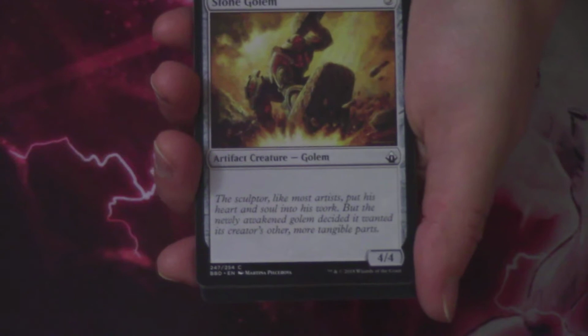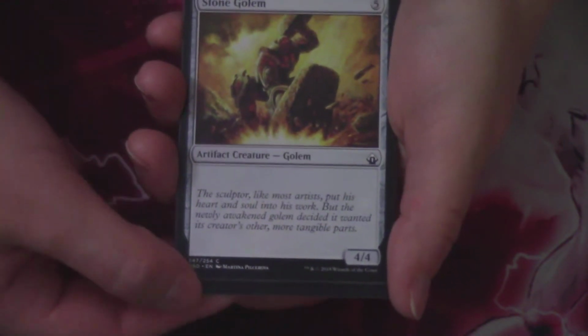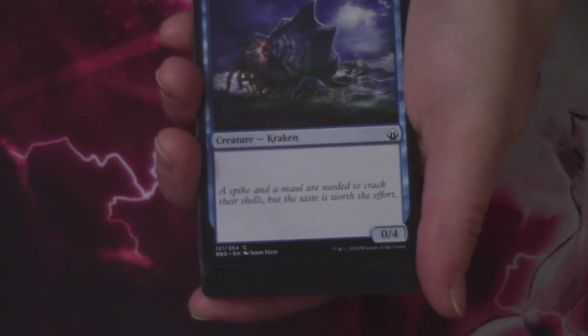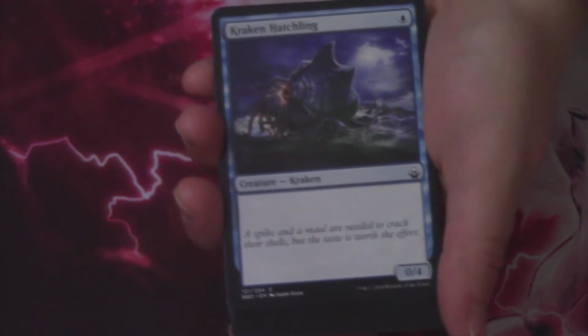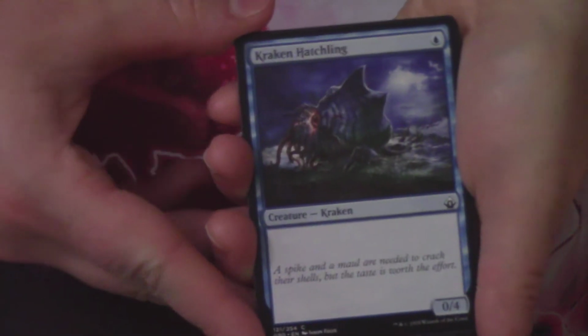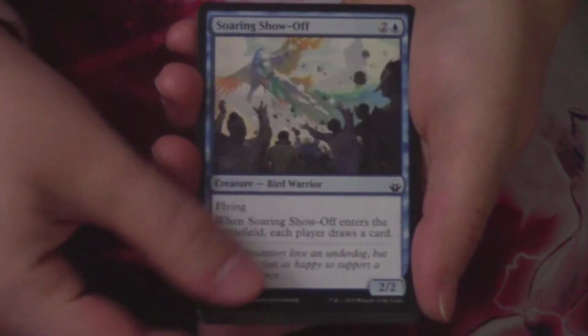Behind the first card after the zombie token is a Stone Golem. It's a vanilla artifact. I don't really need to say much more. I've said it already. It's an artifact. Kraken Hatchling. I love him. Amy does love this guy. He's cute, come on. It's a meme to love Kraken Hatchling. It's a 0/4 for 1, right? So yeah, there you go. Fine card. Not a great card.